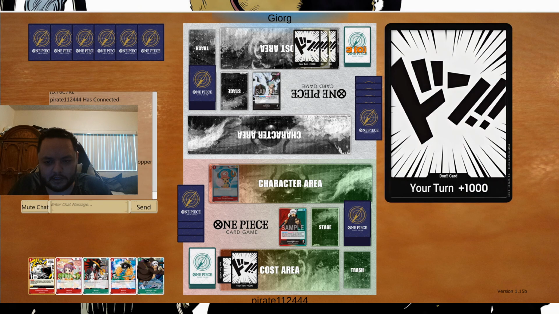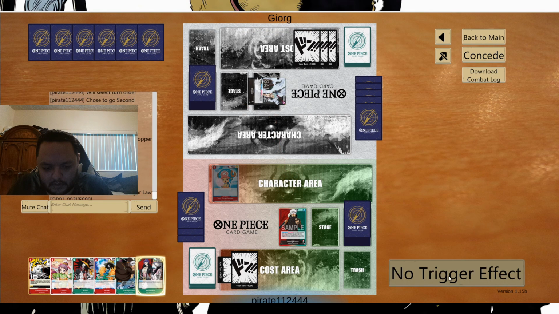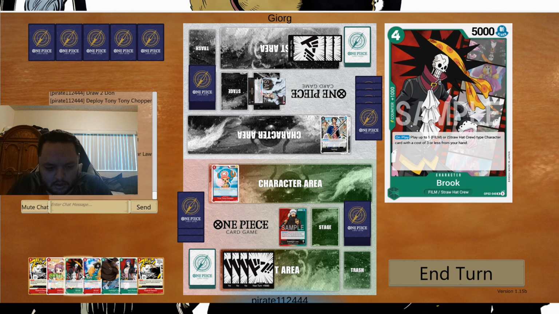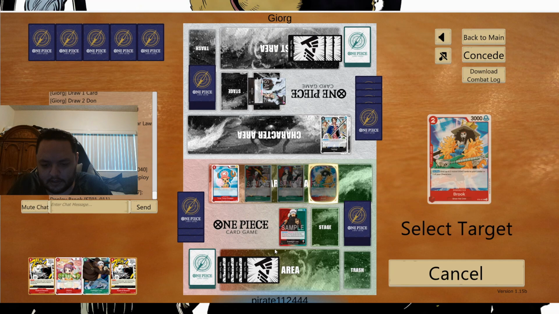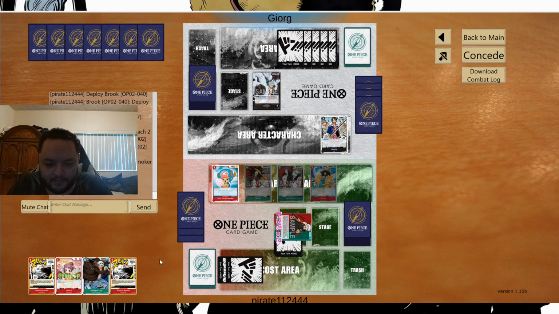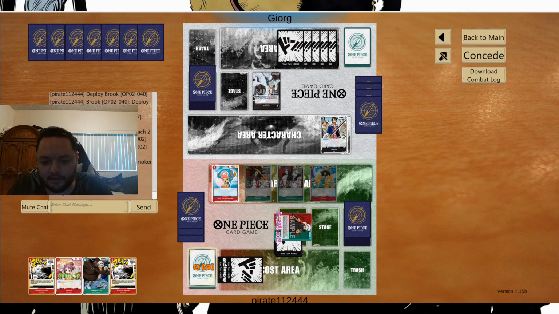Unless he keeps up 2 energy for the whatchamacallit. I'll take that one. That's a good draw, actually. So I get to do this into this into this. Give it to my Law and attack for 7. And then I have a board presence right now. And the Law is going to be very good for me. So we're going to be able to exert a lot of pressure next turn.